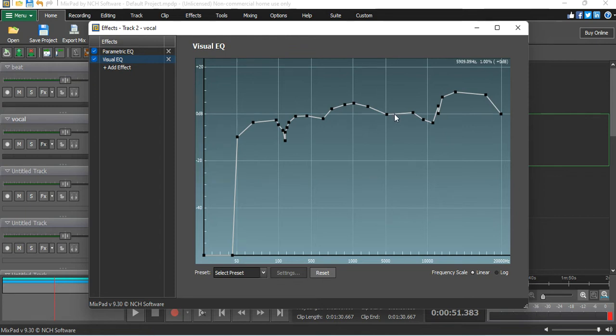So I want it to be there, but at the same time, around the 5,000 hertz, I really like to push it like that, because that's where the S sounds come from. This is where you'll hear a lot of the S sound, but you can try pushing it forward and backwards until you get to the exact point where there's too much of the S sound. So can you hear it?